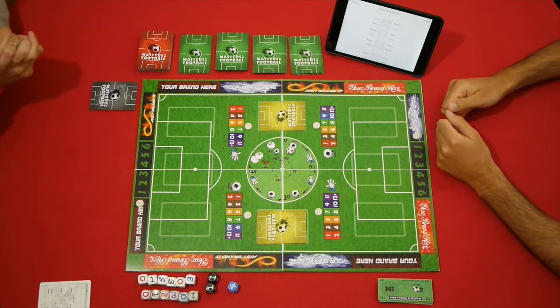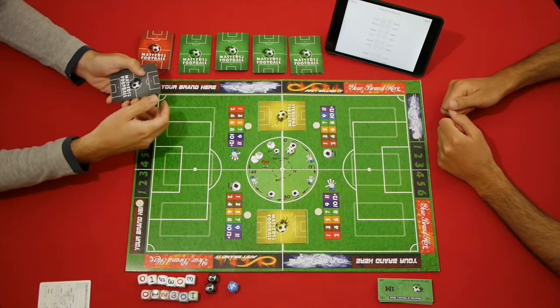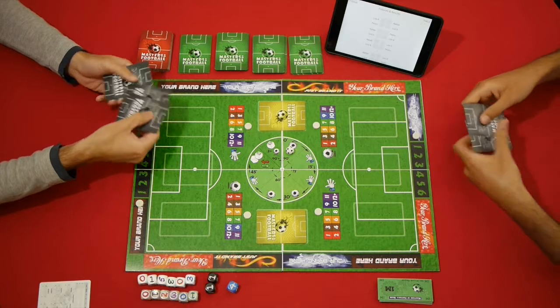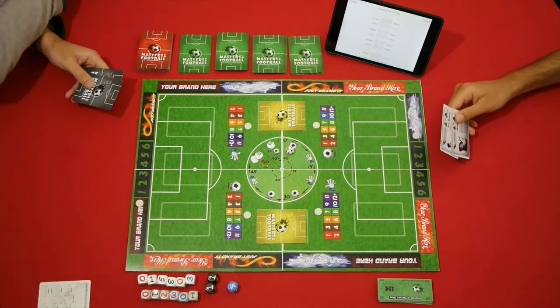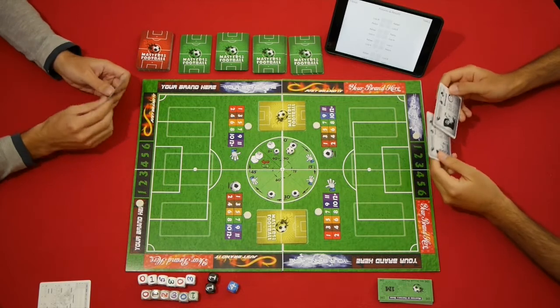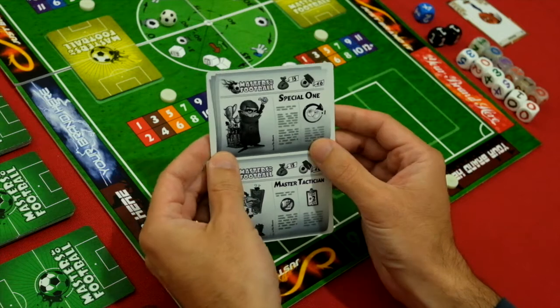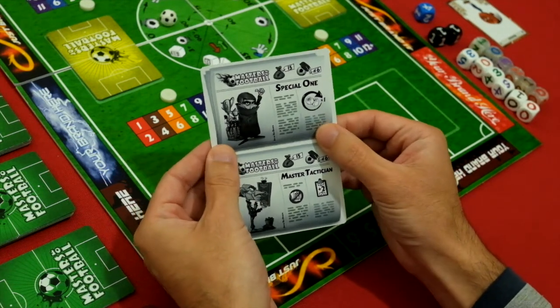And we're going to hand the manager cards for each player. 2 manager cards per player. So, and once that's done, we can set aside that stack. We won't be using it anymore. So this is my hand for the managers. I got the special one and the master tactician.